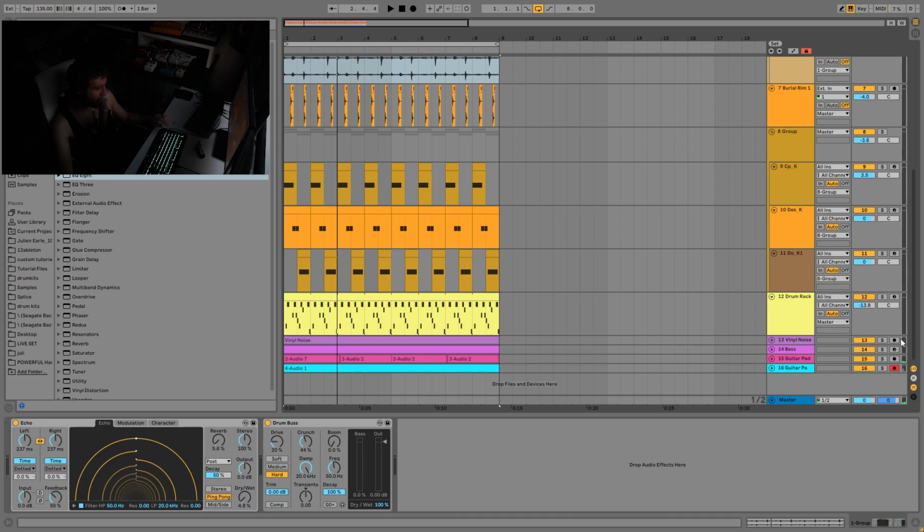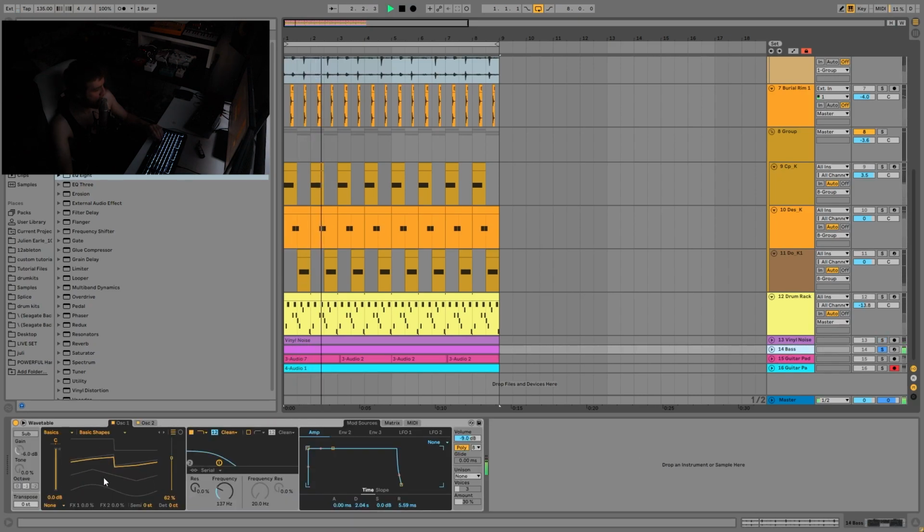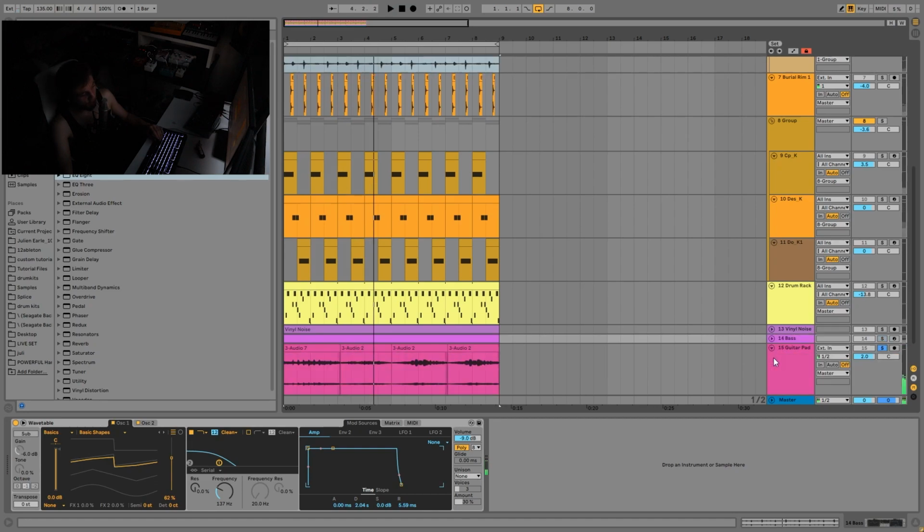And then the other stuff in here, I've got a bit of vinyl noise, you know, classic for this style of music. I have this bass, it's a nice fat Reese in Wavetable. And I have some guitar pads I made.